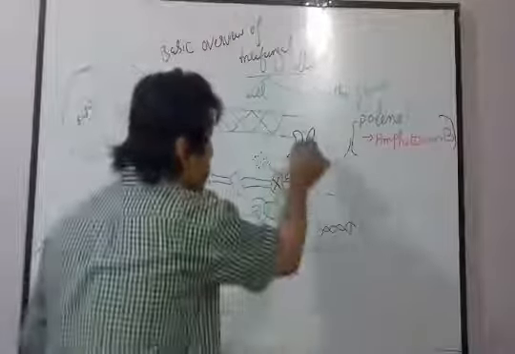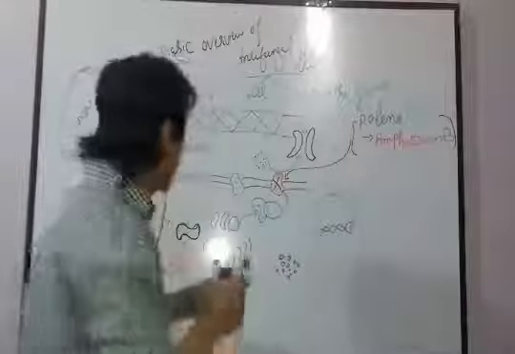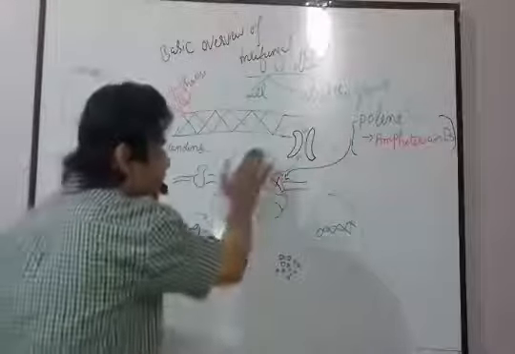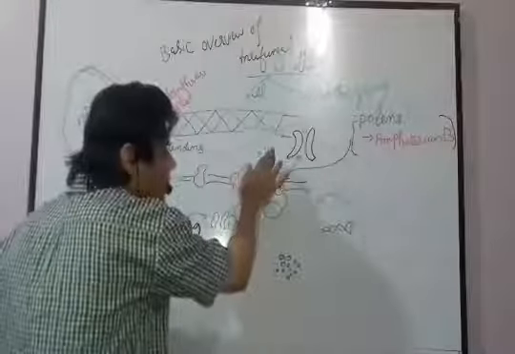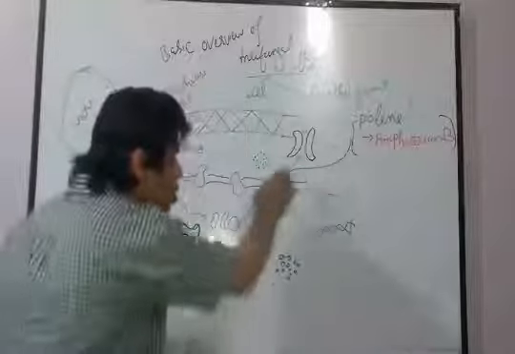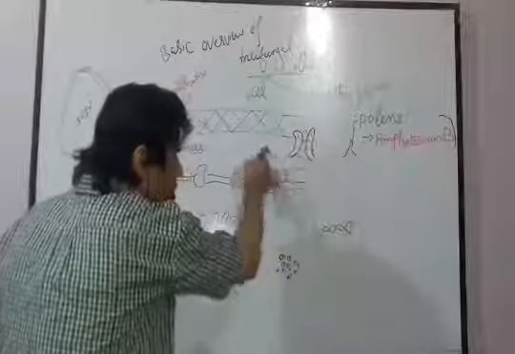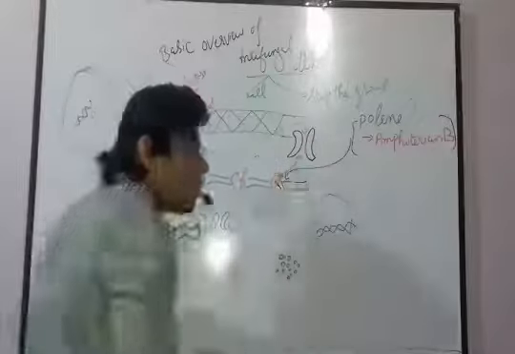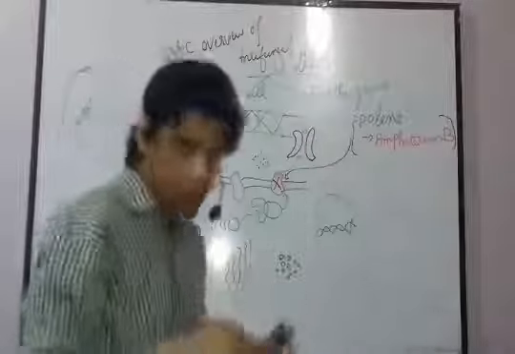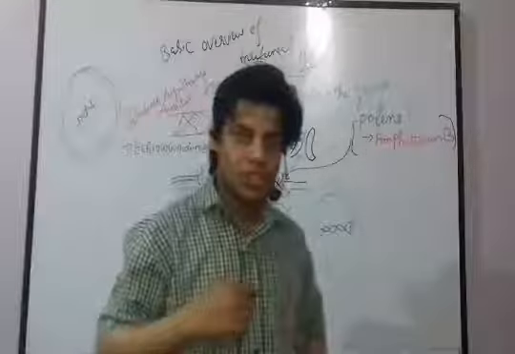So once they bind with this glucan synthetase enzyme, what do they actually do? They block the passage of the immature beta 1,3 and beta 1,6 glucan. Once the passages are blocked, these beta 1,3 and beta 1,6 glucans will not pass. When they are not passed, the cell wall will not be synthesized.